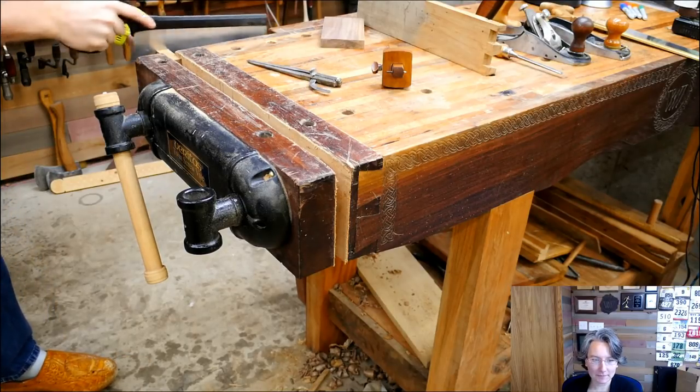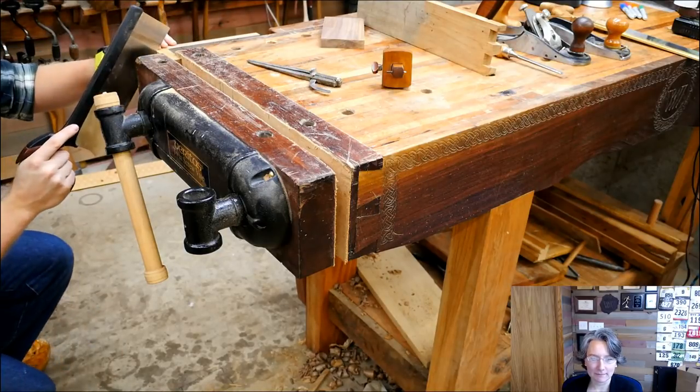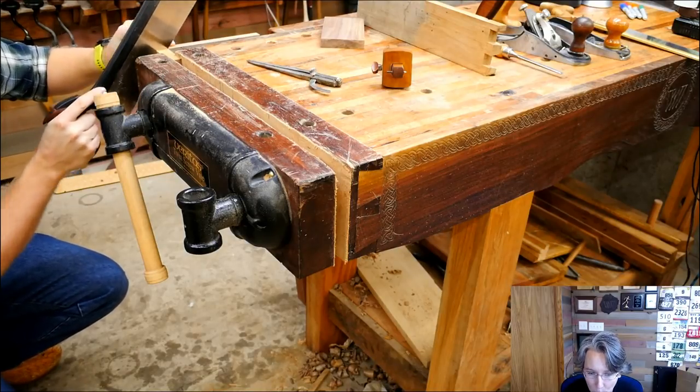Down the other side. Ooh, making a mess of it. I'll steer that cut a little bit better. That's what happens when I change up my body mechanic.